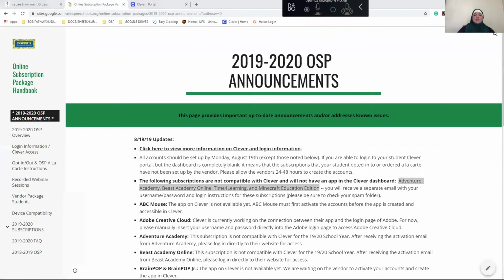Minecraft Education Edition, that email went out with the instructions for how to download and log in, so you should be able to find that email in your spam if you don't have it in your inbox. And Accelerated Reader, those were just set up today, but we're finding how to get you your login information. So we hope to have that out by Wednesday morning at the latest, hopefully.